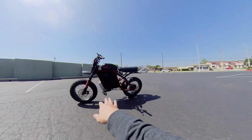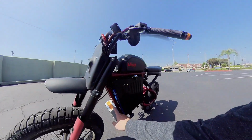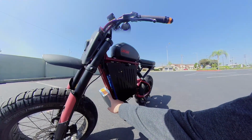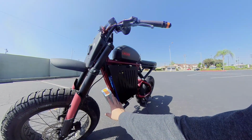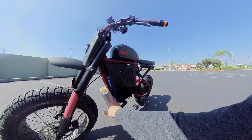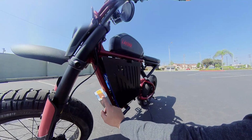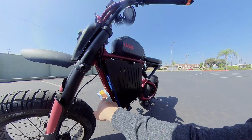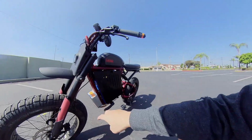I still haven't really cleaned up all the wires down below. But this controller is on Amazon. It's like $70 that I got it for. It's an Asian brand. I've already tested it out about 20 to 30 miles on my arielrider, and it made my arielrider go about 40 miles per hour. The specs are 72 volts, 45 to 60 amp maximum current. Again, that's only $70 on Amazon.